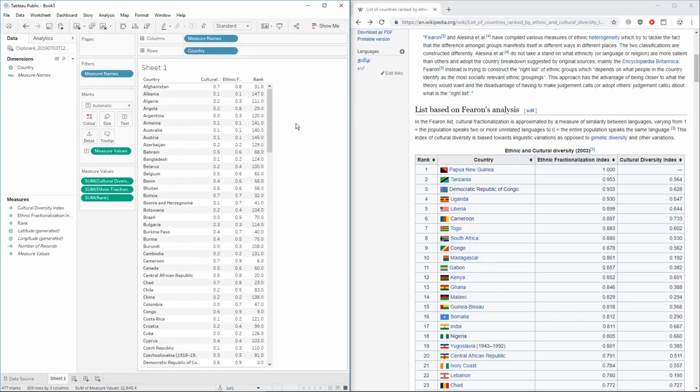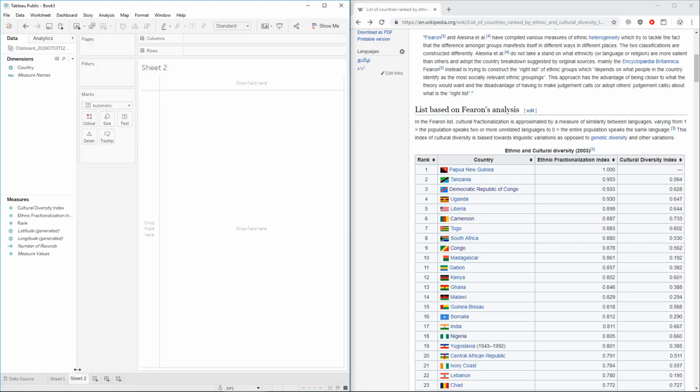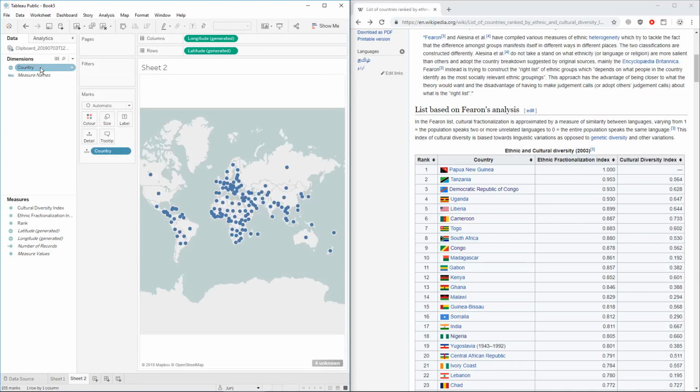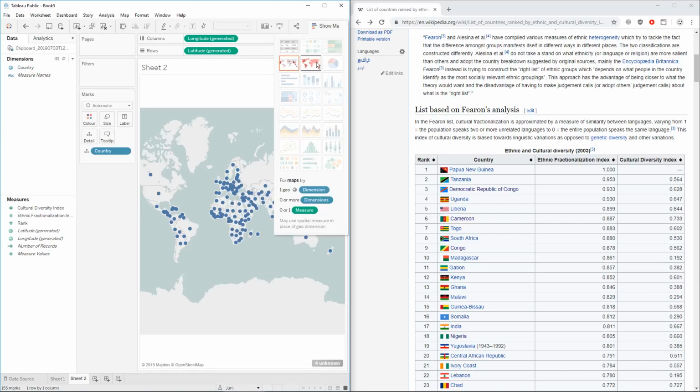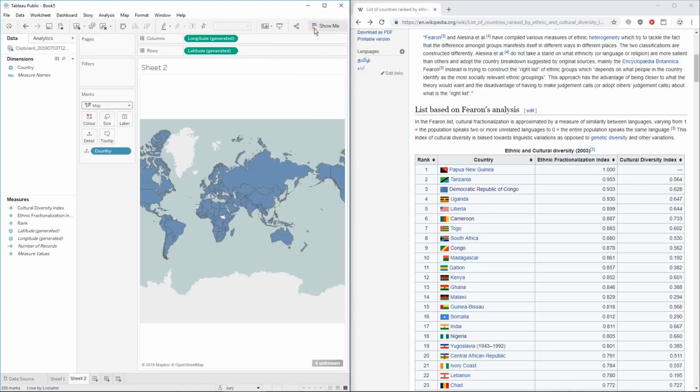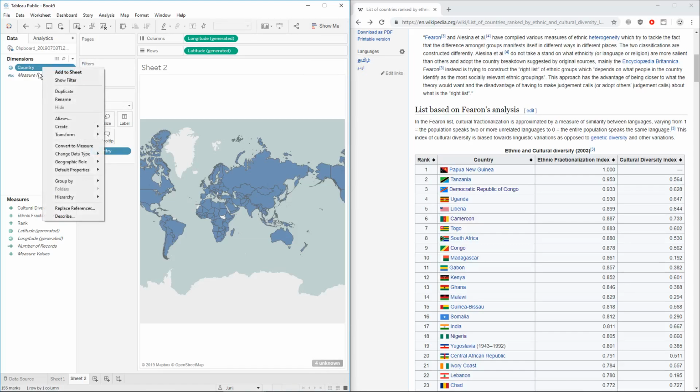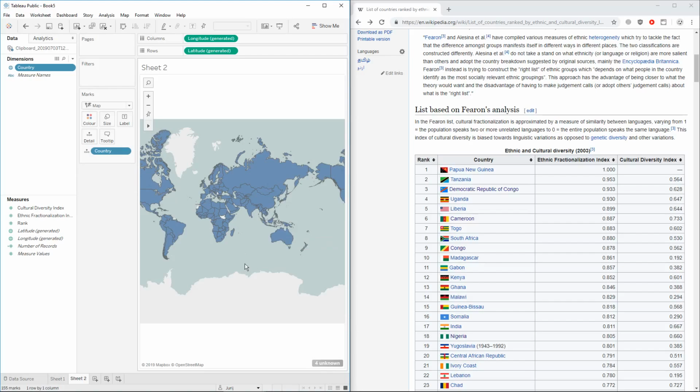I've just copied. And now I go into new sheet here, new worksheet. Now I have an empty worksheet. I just double click country, and it positions the countries in the right area. And I go to Show Me and select this map instead of the dots. And now you can see it has actually found out that these variables are countries and automatically assigned them this role, country region. So now it will just automatically recognize the countries and place them in the right places.